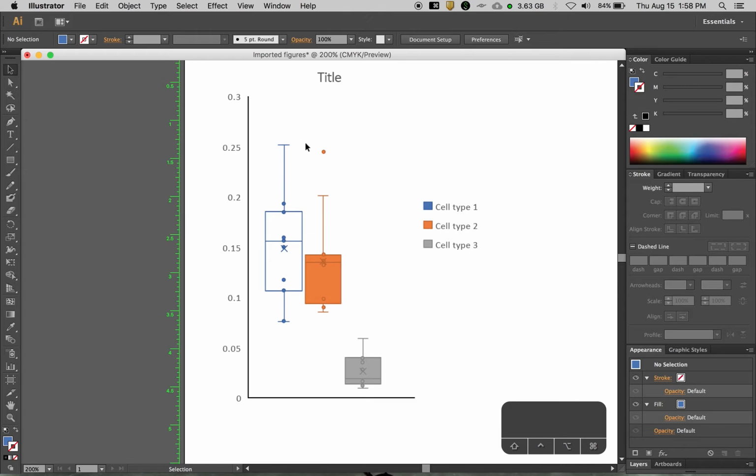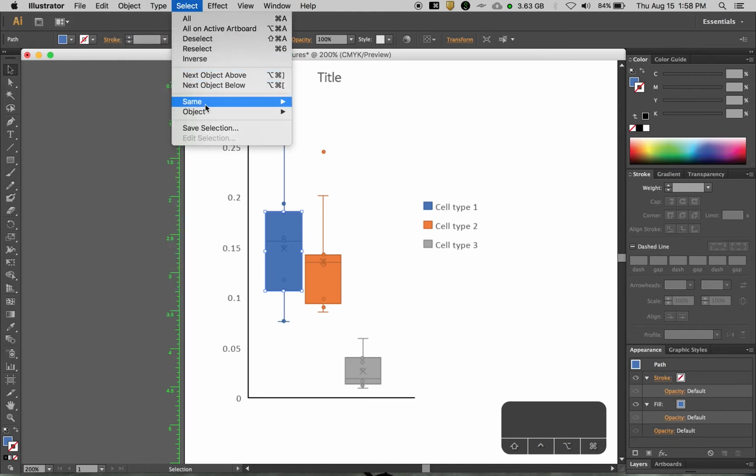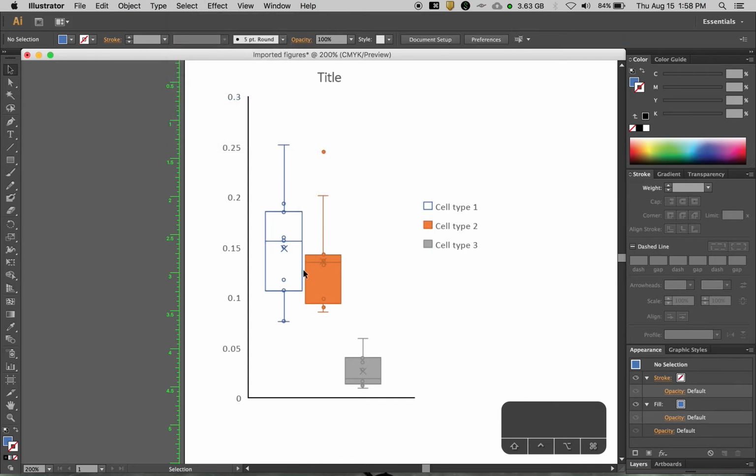So what I'm going to do is bring it back for a second, and I'm going to remove all the elements that are essentially just redundant fills for this cell type. So I'm going to select things that are the same fill color, and I'm going to delete them.